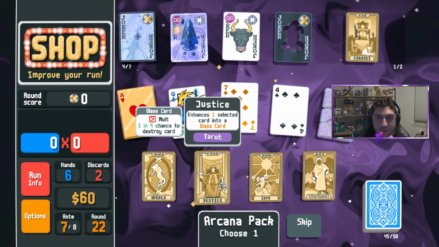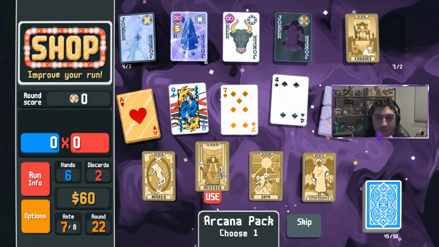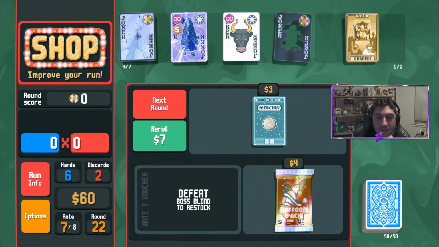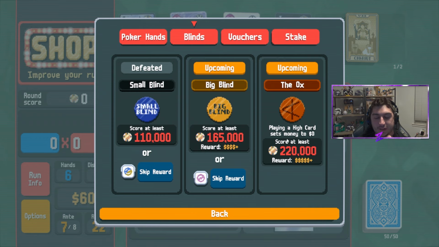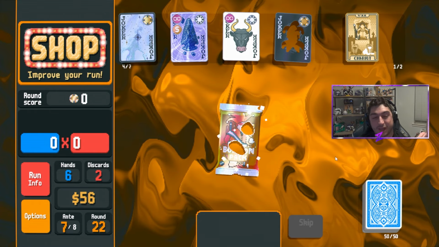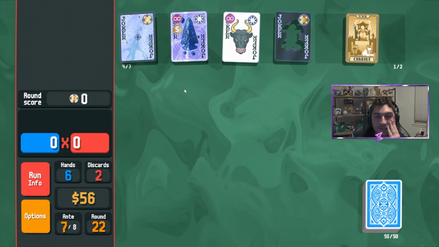We get a glass card, which I am going to put on this 4. Basically, I'm trying to prepare ourselves that if we do get the play one hand, either the needle or I think it's the eye, we have some kind of shot. Let's go next.